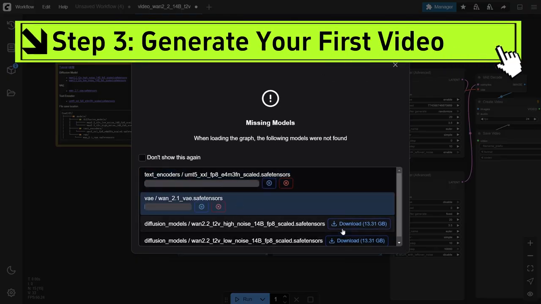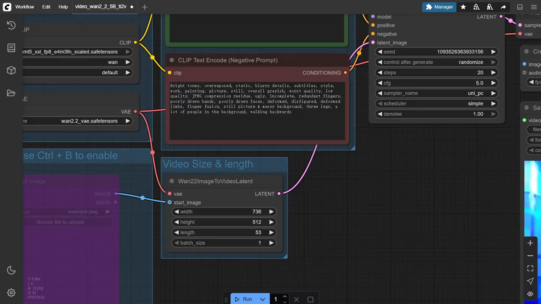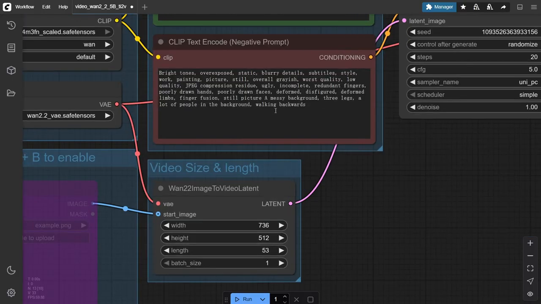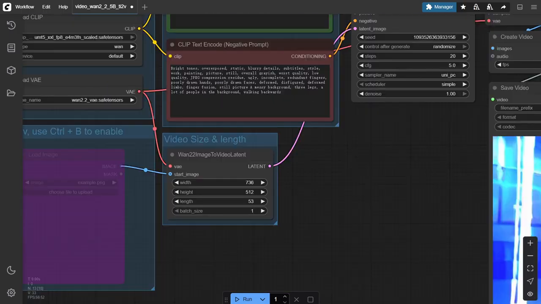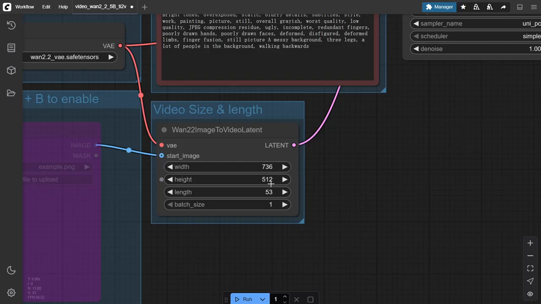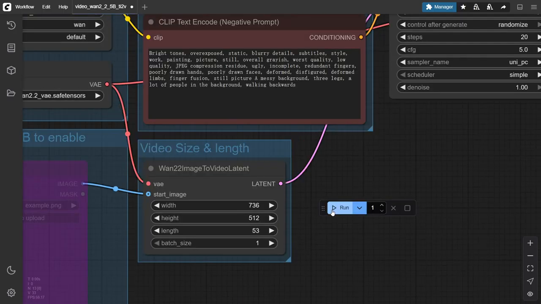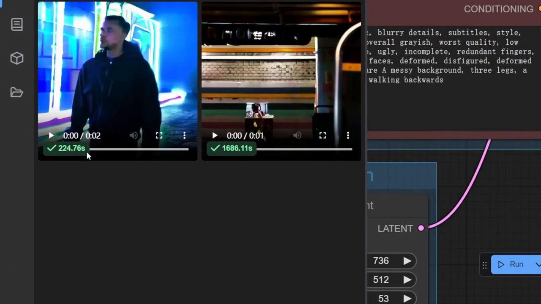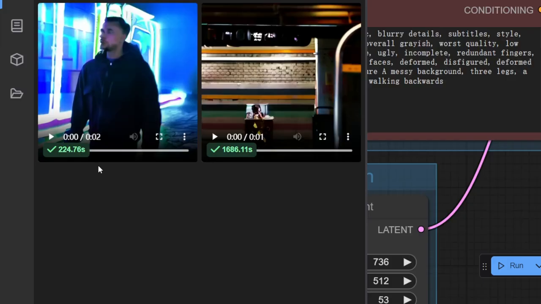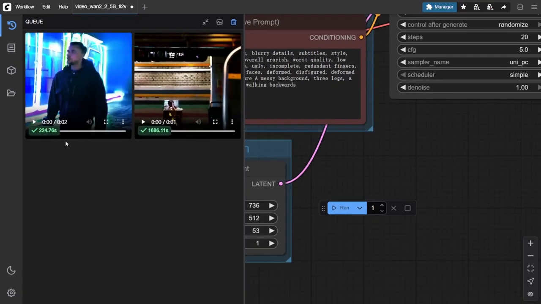Step 3. Generate your first video. Now, edit the prompt section in the middle. Each block has labels explaining what it does. Pay special attention to video resolution and duration settings at the bottom. For your first try, keep it simple, then click Run and let it process. Depending on your GPU, it might take a few seconds or a few minutes. The first render can be slow, but don't panic. It gets much faster after the initial run. And if you don't have a high-end PC, no worries. Let's talk about the online version.